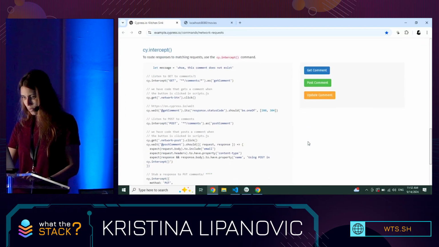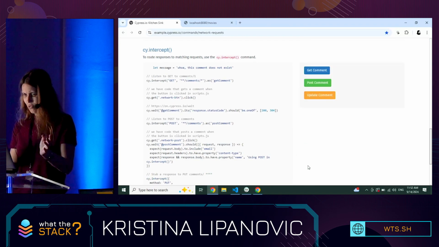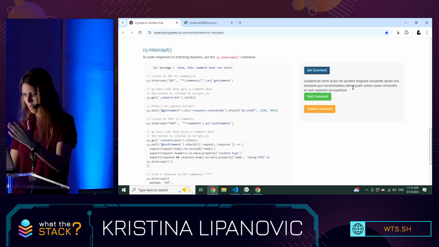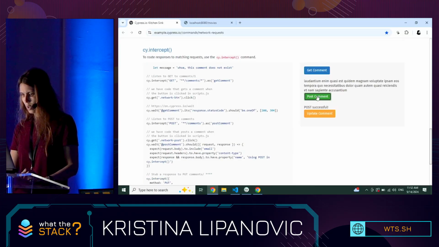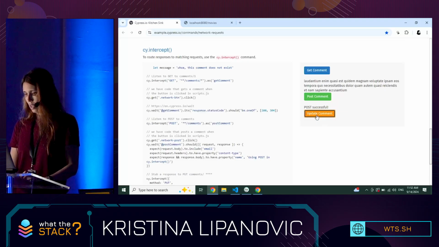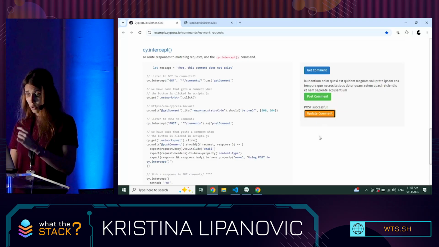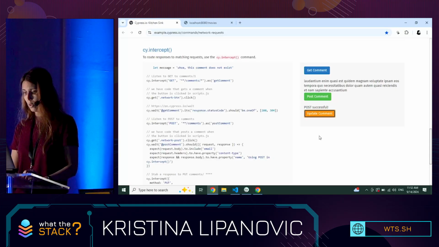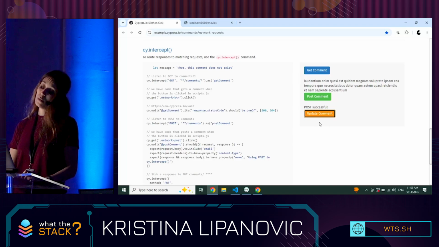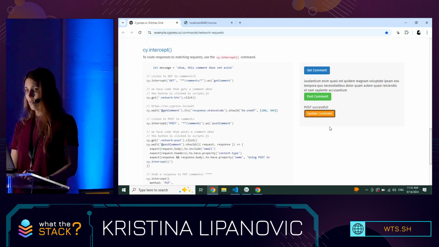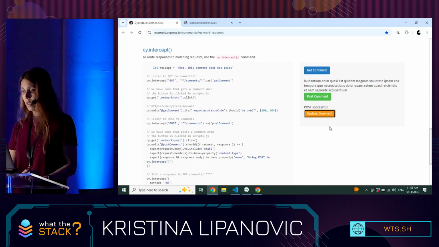So as we can see, this is a really basic testing site. We can push this button, it gets the comment, it posts it here, we post the comment, it just says post successful. And if we click the update comment, it just doesn't do anything. I found out actually that if there's an error when the update comment button is clicked, then it's going to post a message just below the button. So let's say that we're developing this page and we want to test that in the case of an error, the message appears below the update comment button.